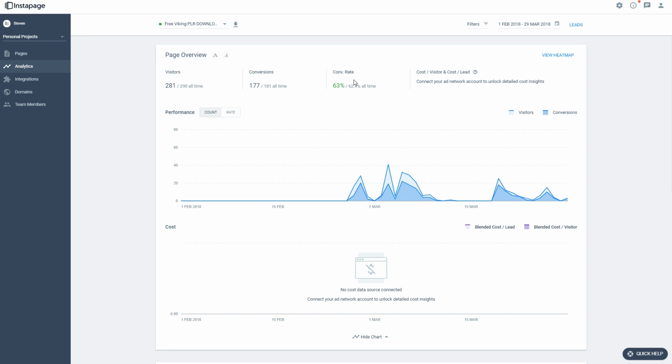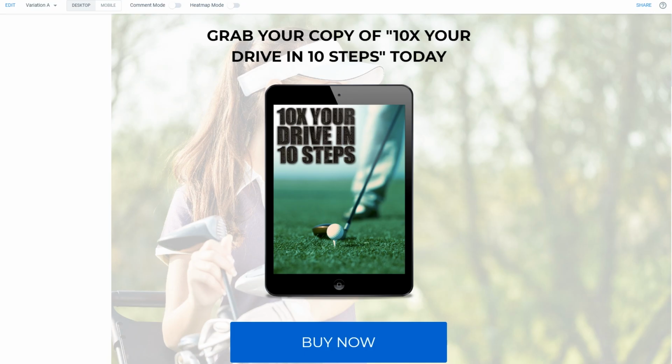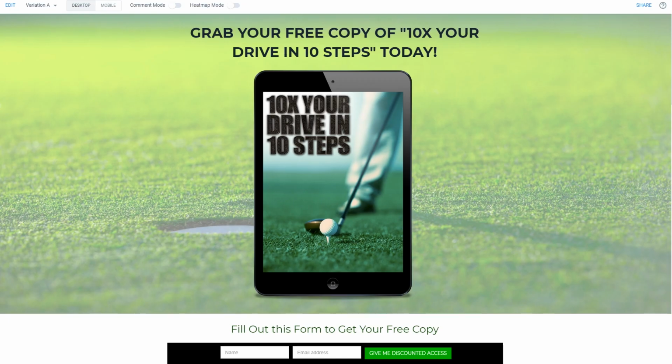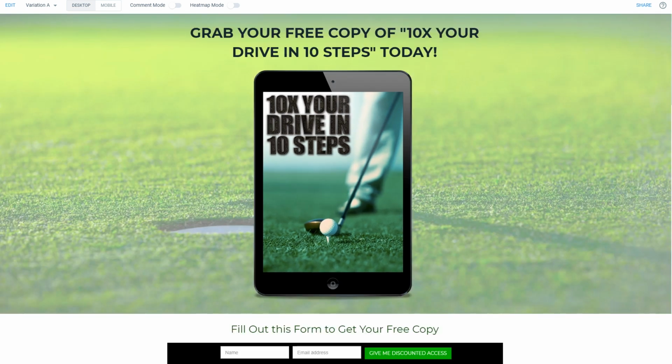This data is especially useful down here if you're split testing multiple landing pages. Let me show you what I mean. Have a look at this golfing lead page. And now, have a look at this one. See, they're almost exactly the same. You can run the same amount of traffic to each page and then use those stats we were just looking at to determine which one converts better.